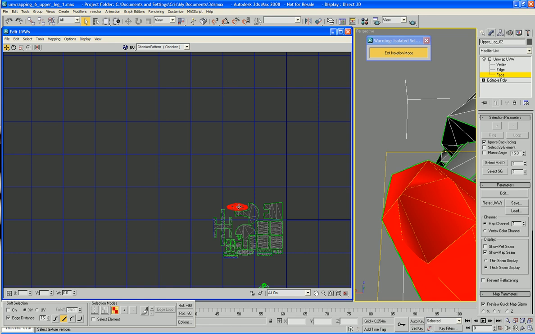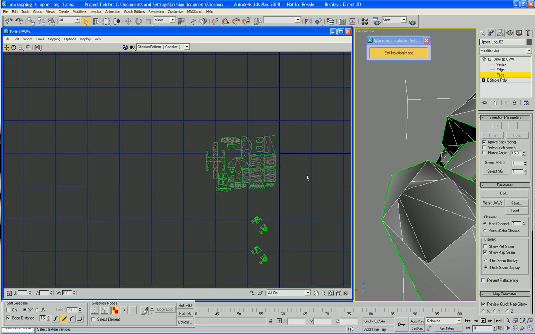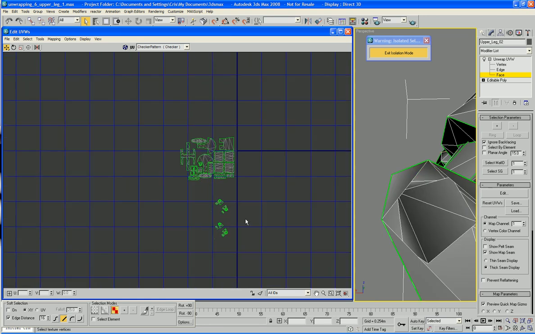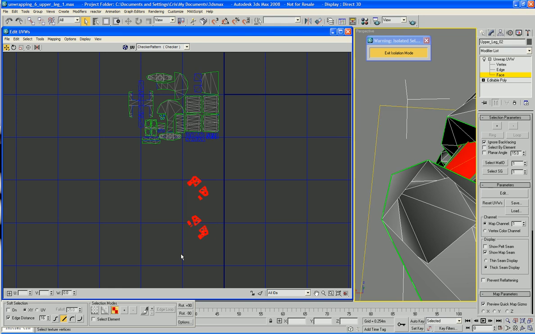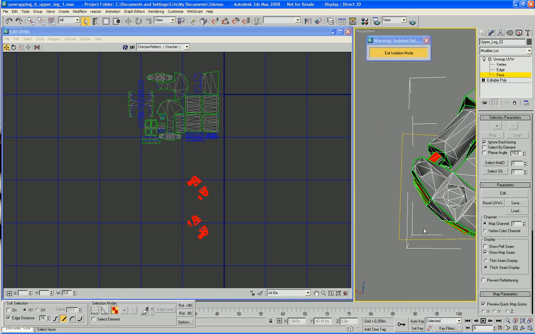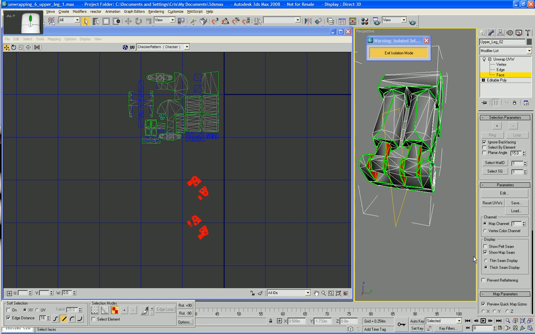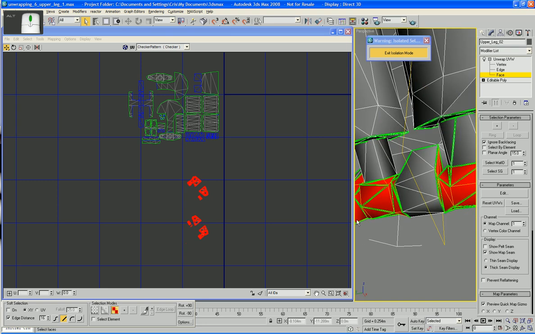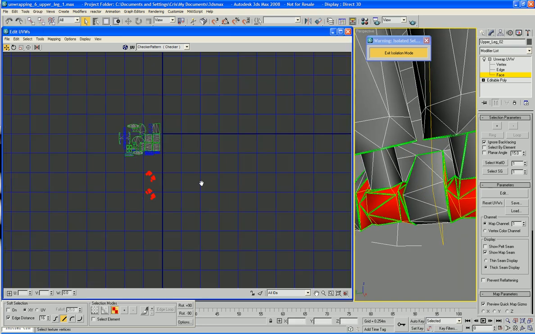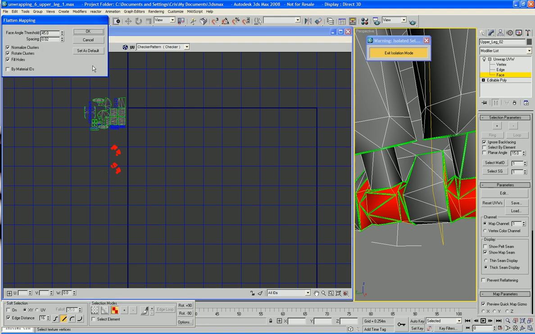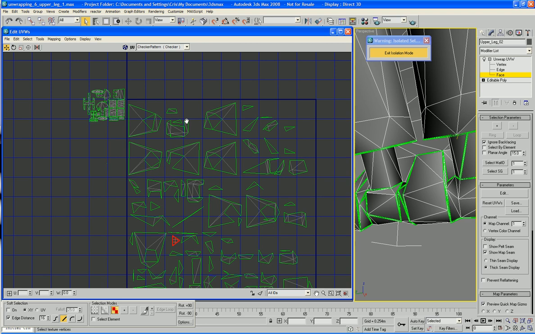Okay. Now down here, these are the inside parts, yeah? These will be like the pieces down the back and down the sides and stuff over here. Now we can, if we want to, carefully unwrap these, or we can just flatten the mapping at 75 degrees, and watch as it stuffs them all over here in a big thing.